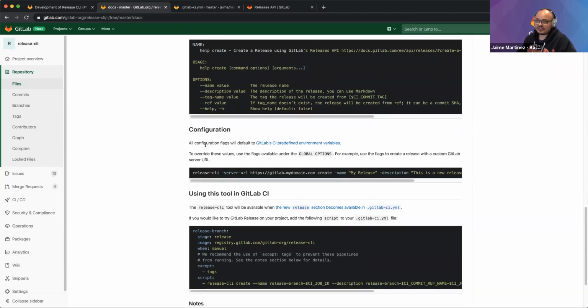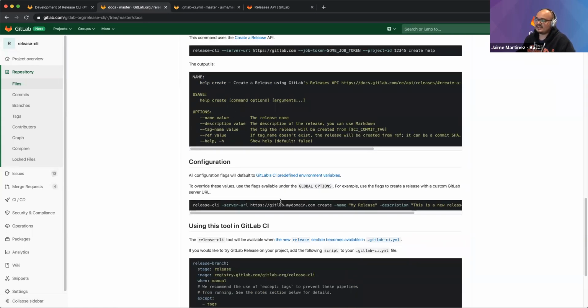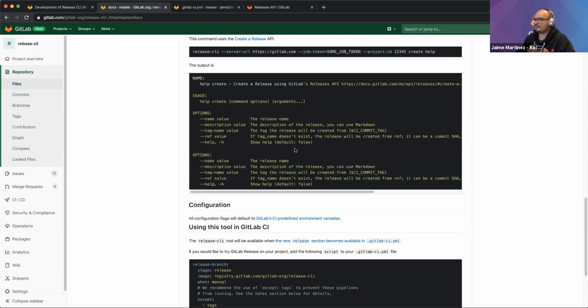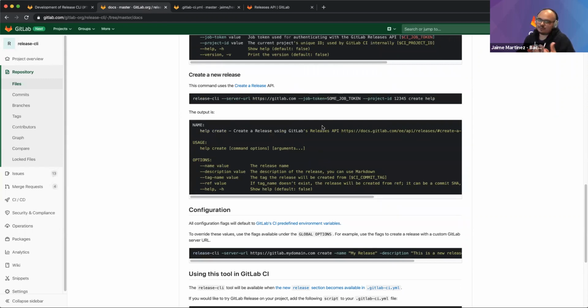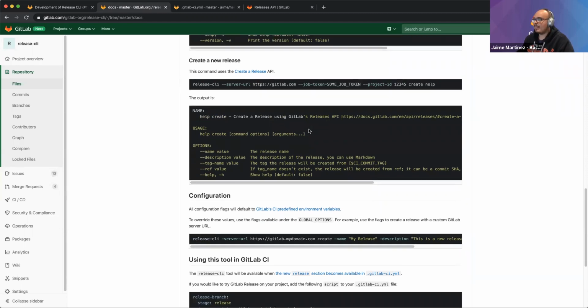All the configuration flags will default to gitlab-ci's predefined environment variables if there are any. So, for example, on the CI server, you don't need to specify the server URL, or things like the job token to authenticate with the API, because these values will come from the CI environment.